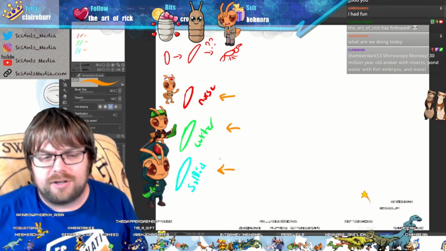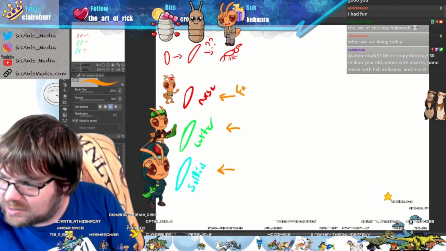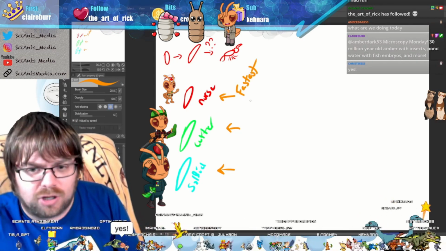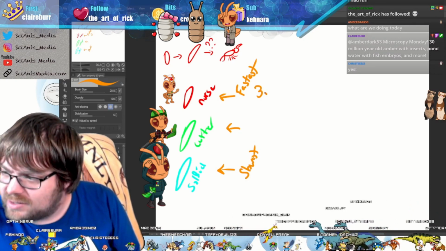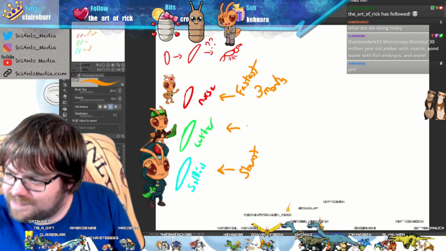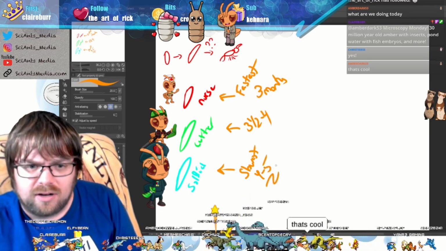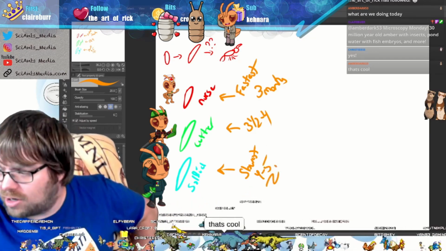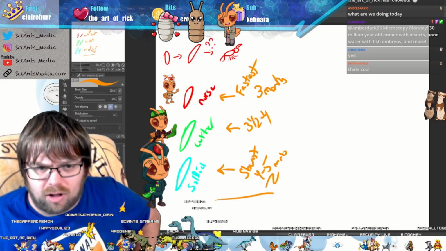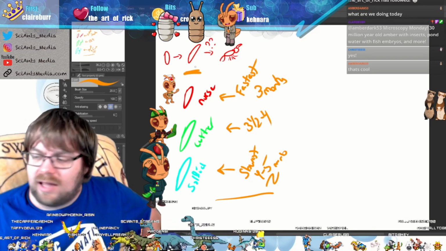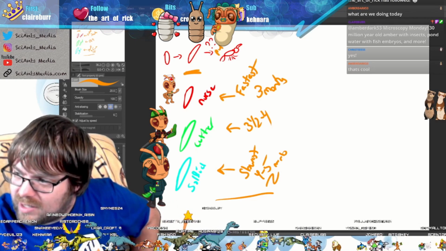So the developmental time is actually ordered in this way. So this is the fastest in terms of development, and this is the slowest. So you're talking 3 months for these, 3.5 to 4, and 4 to 5 for the soldiers, all in terms of months. That means that the stage that takes the longest is the larval stage, not the pupal stage. So it goes egg, larva, pupa, and then adult.